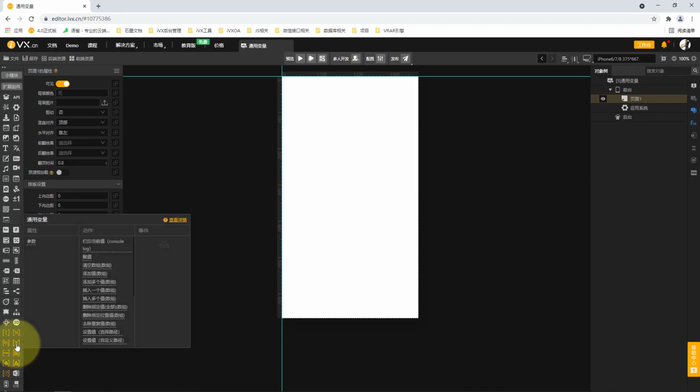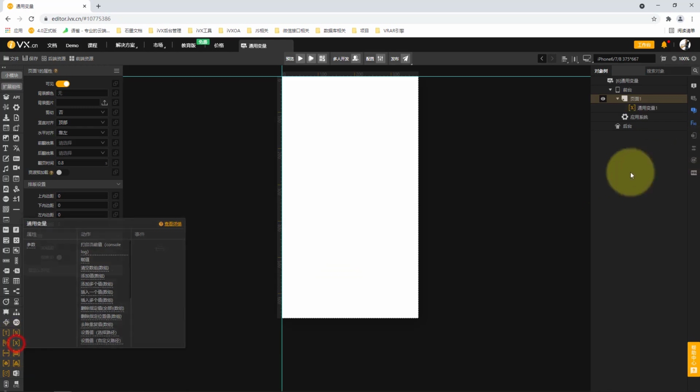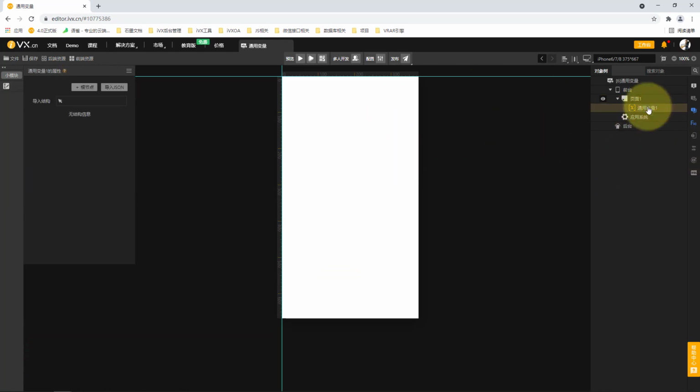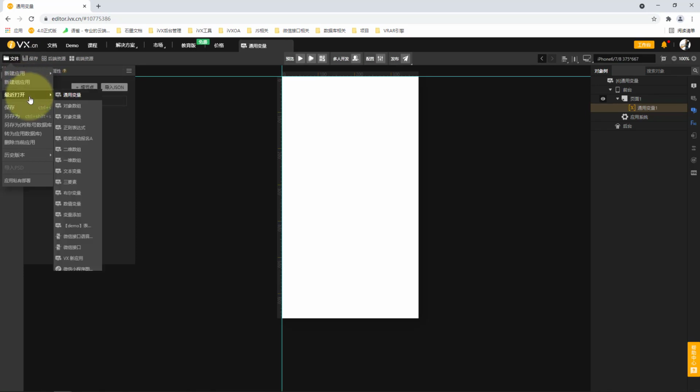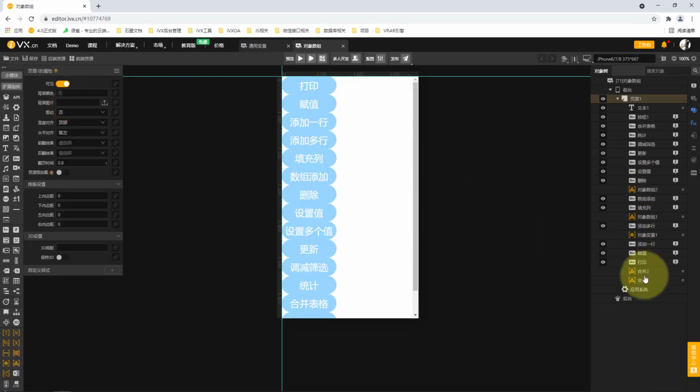Then let's open our editor to understand how a general variable is written. First, let's open our editor, input a name for the application, and then click Create to complete the creation of our application. Then we add a page under the front end, and then we add our general variables in the page. Where are the general variables? In fact, it's here. You see, an X represents unknown and infinite possibilities. Therefore, there are many things that general variables can do. So here, we choose our general variables and click to complete the addition.